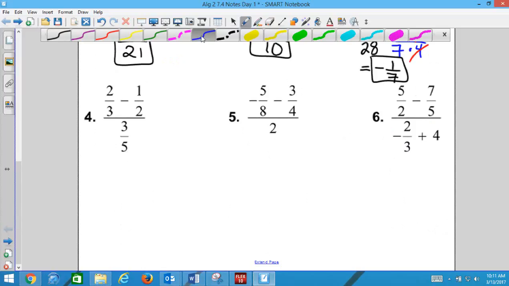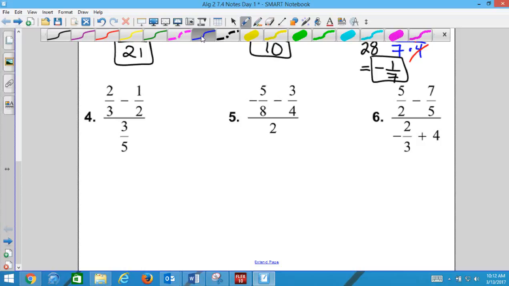Okay, the next 3, there are different ways of doing these. I'm going to choose the way that I think is the easiest for high school students in Algebra 2 to comprehend. But there are other ways to do it. If you've learned a different way and it works every single time, you might want to ask me about it, but that's totally fine. What I would do is I would get 2/3 minus 1/2.